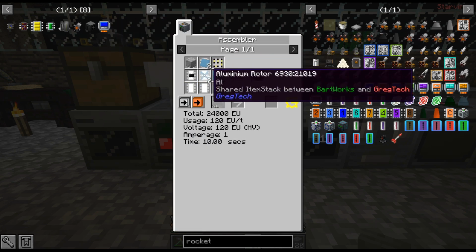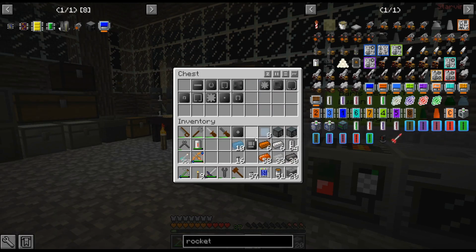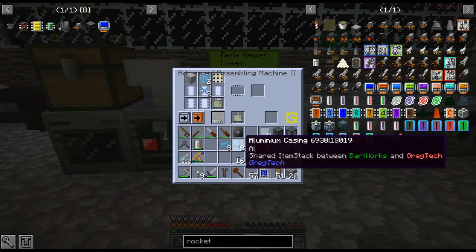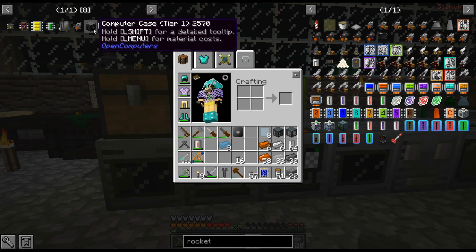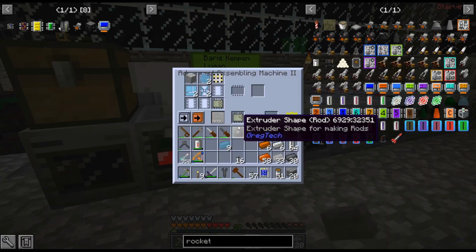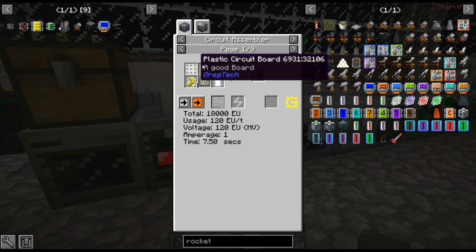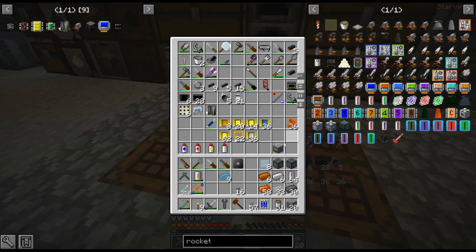All right, aluminum rotor. That aluminum casing. These aluminum casings are annoying because the keyboard used one and this uses two, so I just have one extra aluminum casing, which if anyone has watched me at all knows I absolutely hate that. All right, so final thing here, microchip. That is really annoying that it needs that. Let me just double... no, I don't even have a MV circuit.